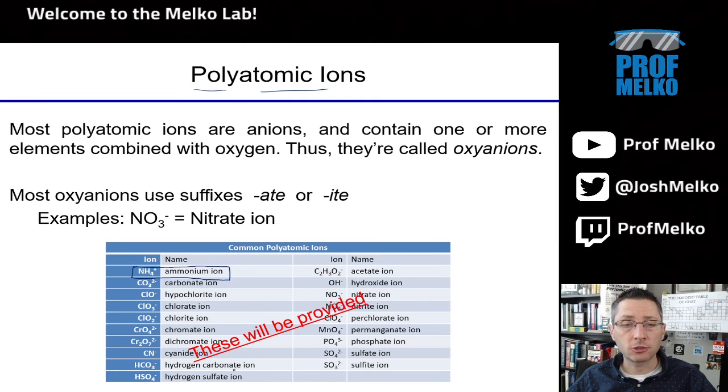For the purposes of my class, I usually provide this table, although as you go up to more advanced chemistries, you're expected to memorize several of these. Depending on what class you're taking, you might have to memorize these. Most of these polyatomics are some atoms along with oxygen, so a lot of times they're called oxyanions, kind of like we had the oxyacid when oxygen was involved. A lot of these use the ate or ite suffix, and this will become important later when we go to naming acids in some of these compounds. So just recognize that you may have to memorize some of these, not for my class, but you may have to memorize them if you're not taking the class with me.